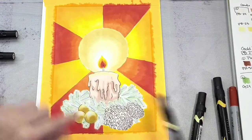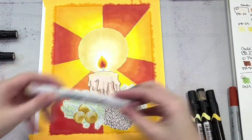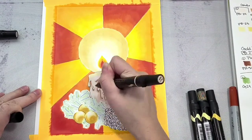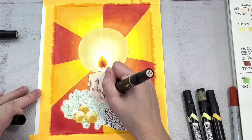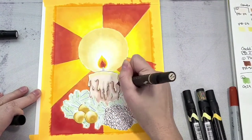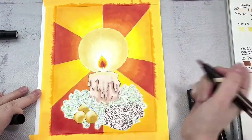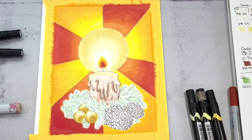Next, I'm using PB18 to draw in some of the shadows on our golden ornaments or our golden balls. So keep in mind that they're kind of spherical. Then I'm going to switch back over to the candle, and it's hard to tell what color I'm using. I'm so sorry about that, but I think I'm using PB78 to add another layer to our shadows and develop our shadows now that the first layer of PB78 has had a chance to dry.